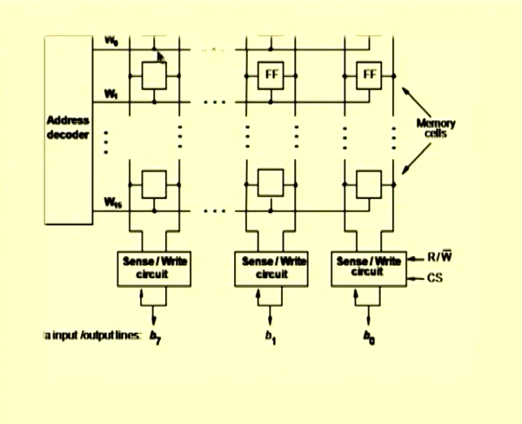So, you have a word line which connects all the cells which belong to a particular word, and then there are read write lines connected to each of the cells. You can see that there will be sensing or read write circuitry. The sensing circuitry is used when you are reading data, and the write circuitry is used when you are writing data. Both read and write are controlled by this sense/write circuit. The data lines are connected to these sense write circuits. The control for this, the read write line, and what is called a chip select, saying that this particular device is being selected, are normally given to these circuits.